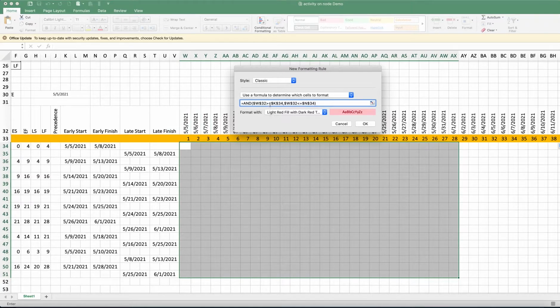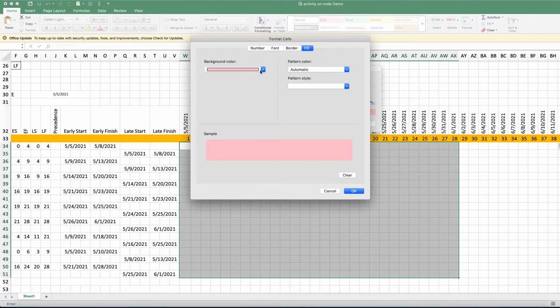Then for the horizontal, before the number there should be no dollar sign. Where this one has a dollar before the number, on the other side there is no dollar sign before the number. Okay, so same, before the W we delete it, before the number we delete it. Okay, and let's change the color. Let's say we choose green. Enter.